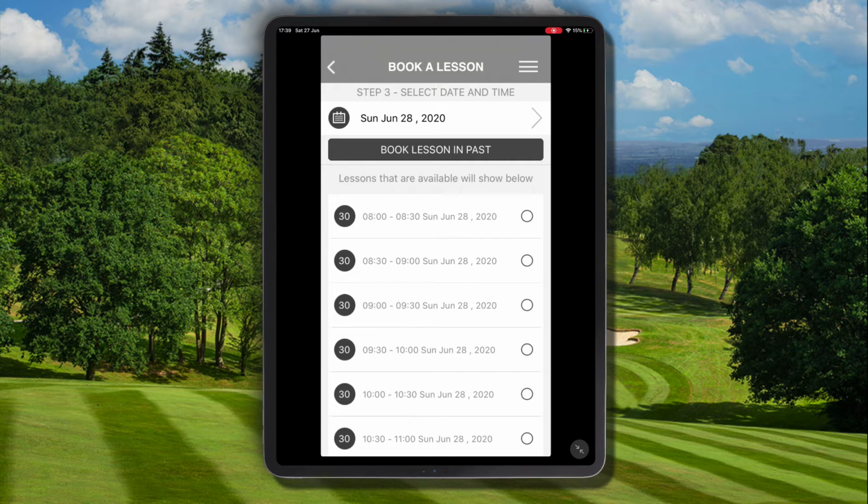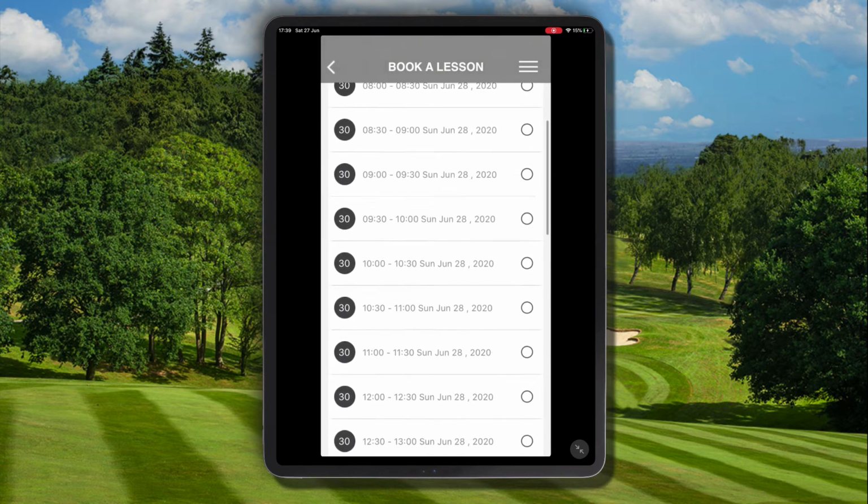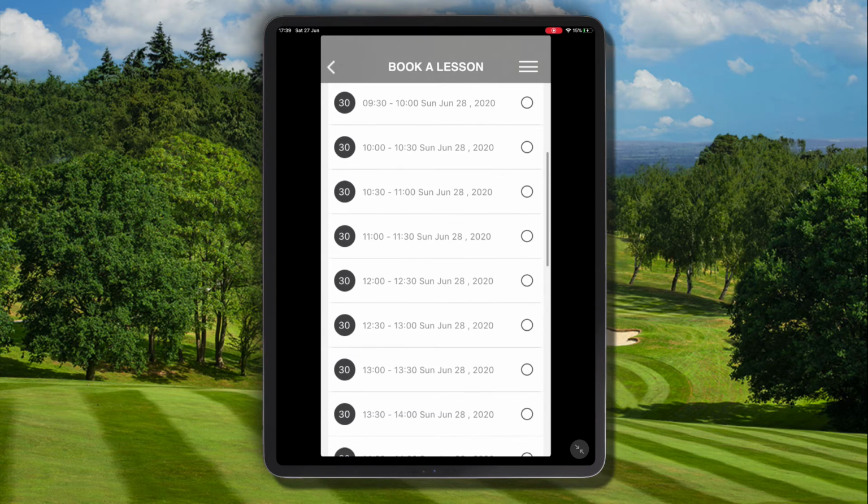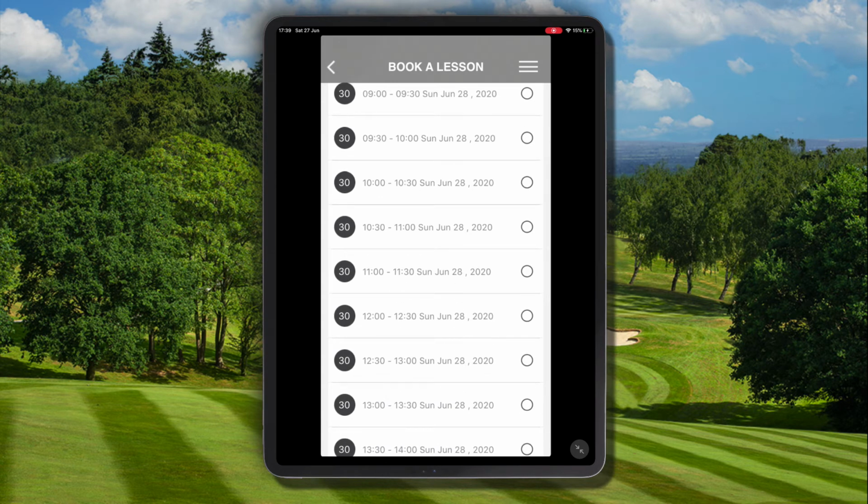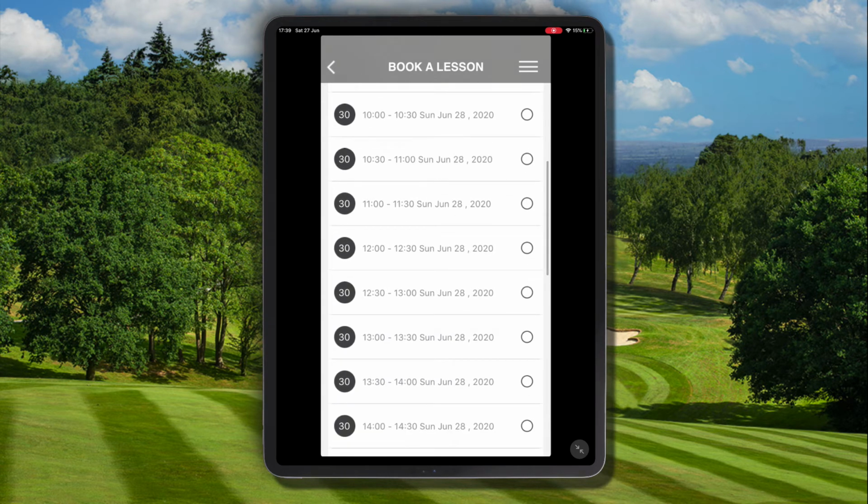We'll now be presented with a list view of lesson times that are available within the coach's schedule and cross-referenced against the availability of the studio. So as we navigate down this list view, these are at half-an-hour durations, and we can see that there is a missing duration at 11:30, meaning that the studio is currently booked at this time. However, we could book a 30-minute lesson at 11 AM.